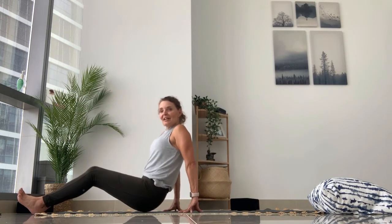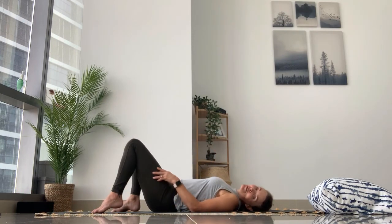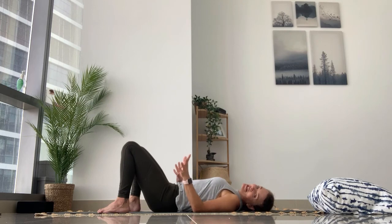Lean back on your hands. Undo those legs. Give them a little shake. One more asana, you're gonna lower down onto your backs. And I find this a really nice way to lengthen the front body, it's a back bend. You can do over down your asana if you want to. If you want to, go ahead and do that.